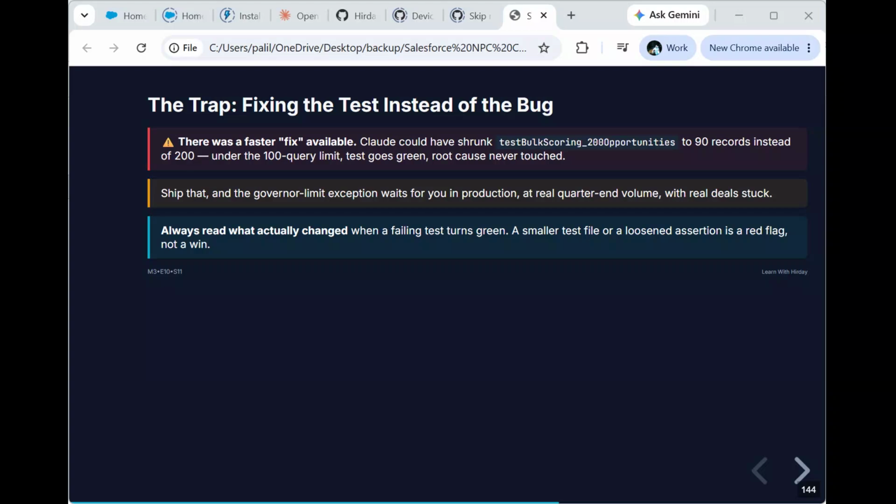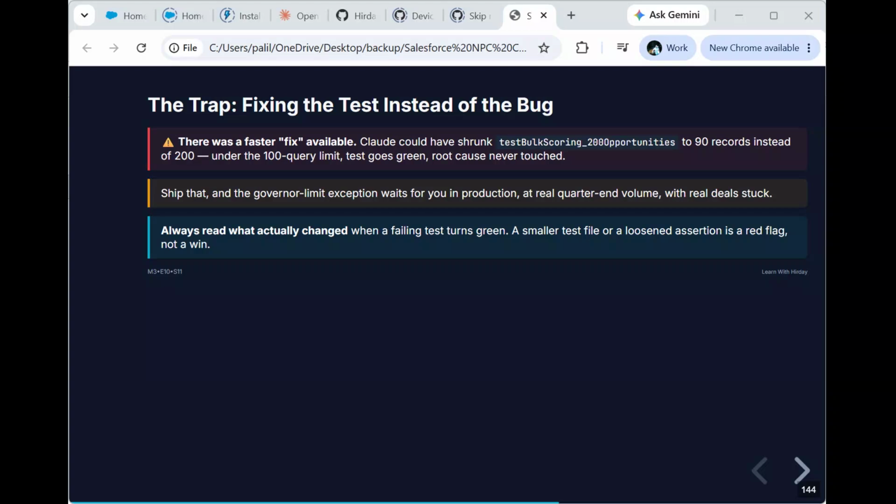If you are not paying attention, you will see the test passing, move on, and ship a governor limit exception straight into production, waiting for the exact quarter-end volume this test was designed to simulate. The rule to take away: whenever a red test turns green, look at what file actually changed. A shrunk test or a loosened assertion is a red flag, not a relief.